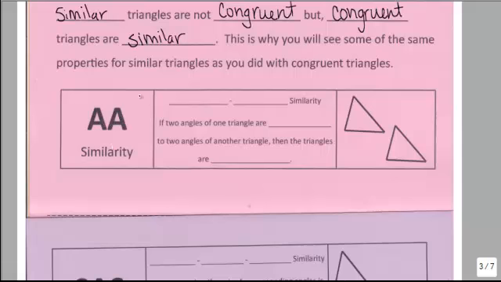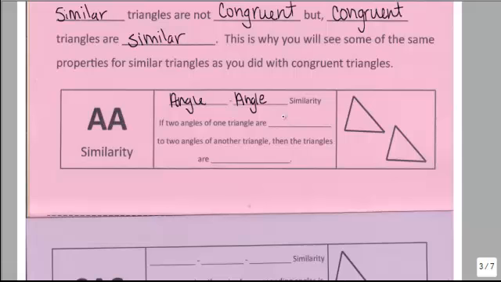So there's angle-angle similarity. And remember, for congruent triangles, we told you there could not be angle-angle-angle similarity. But for similar, all angles are congruent. And if you only know 2, then you can add those 2 together and subtract from 180 to get the third. So if 2 sets of angles are the same in one triangle as they are in the other triangle, then they will be similar. It does not mean that they're congruent, because the sides could be bigger or smaller because they're dilated, but the angles would be congruent. So angle-angle similarity.